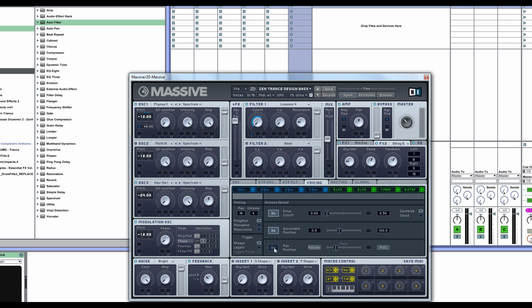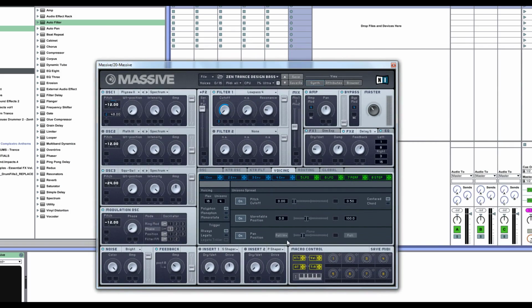Next, we go into our pan position. This is going to be a little bit of a hybrid between mono and full inversion. Pretty much all that is the way the sound's coming out. Is it going to be wide? Is it going to be in the center? So this is just dead in the center, but still giving a little bit of freedom for the sound to expand a little, but not too much. Since it's a harmonic type of bass, you generally don't want to set that into mono.